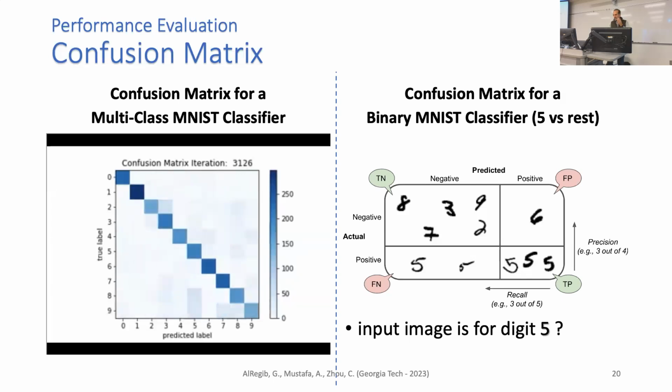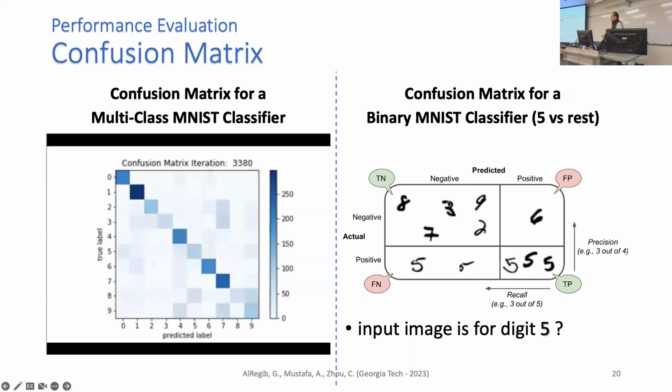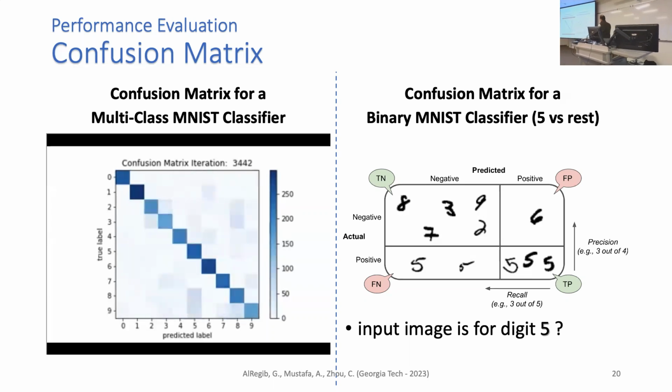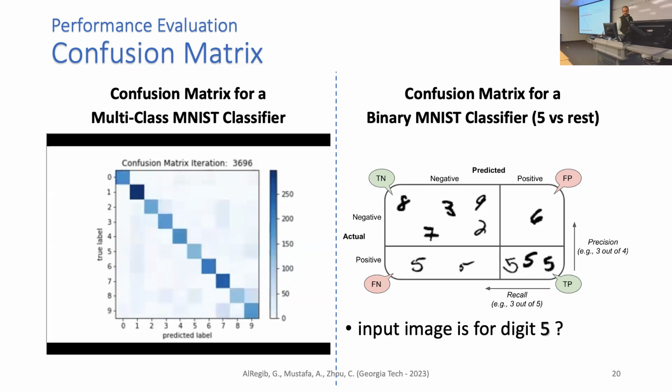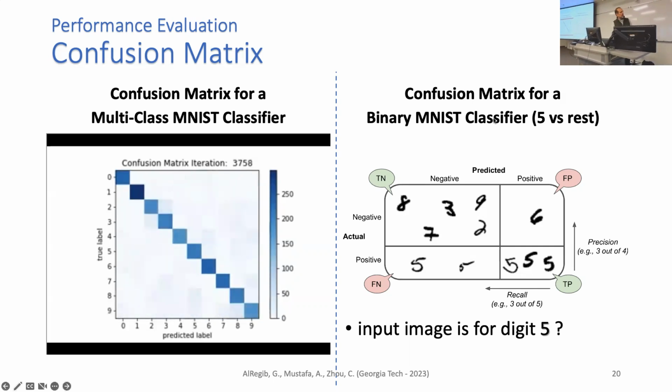So this confusion matrix in here, if you're going to do it only for a single digit, that's what we have on the right-hand side. It's for a single digit, 5, and then the rest is non-5, right? That's a single digit. But now if we do it for the whole 10 classes, then you will have something like that. It doesn't matter how many classes you have. The confusion matrix is the same concept in here. Any question about the confusion matrix?